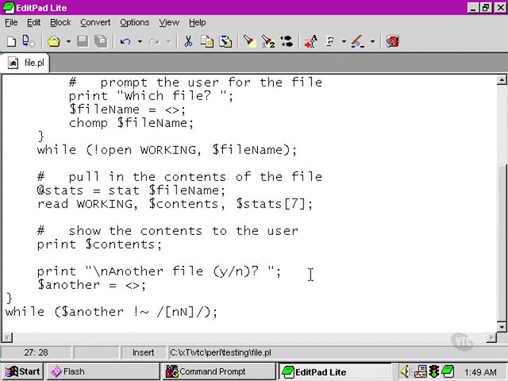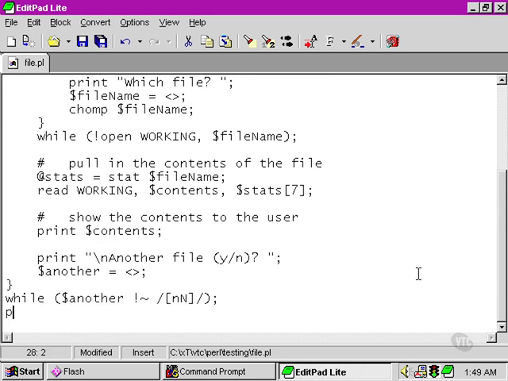We're using a little regular expression here to check. We're using the not matches operator, and then we're checking against n, either a capital or a lowercase. So if the user enters an n for no, then the program will exit. We can include a little ending message there as well.